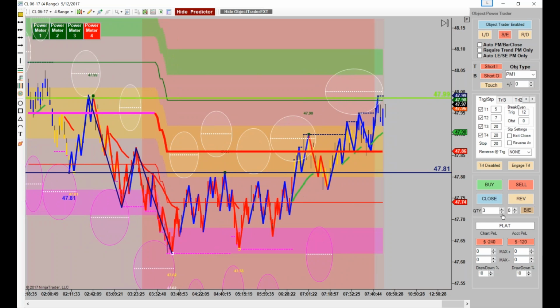I'm a little more aggressive trader, so I'm going to go 4 at the open and we'll see what we get. We're going with a PM1. If it fires, we're going to put our stop just above the swing. See the swing just being hit. And power meter 1 will fire if it takes out that bar right there.